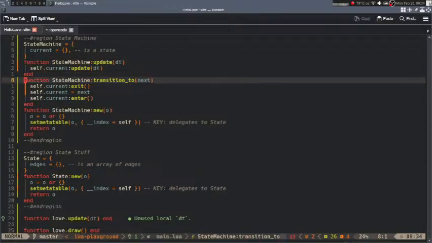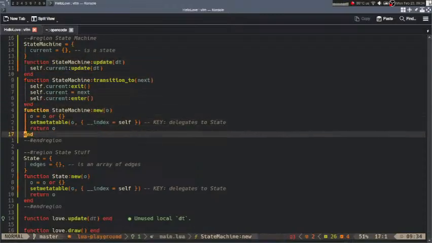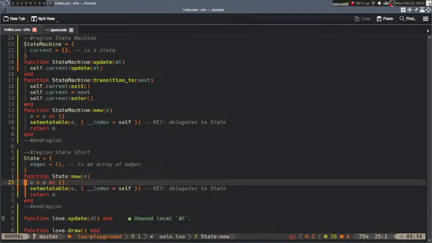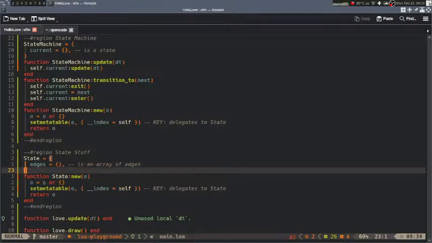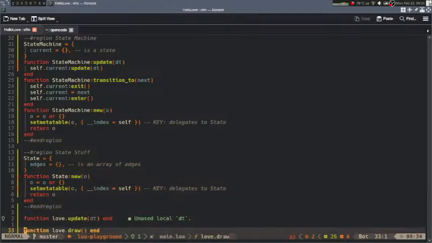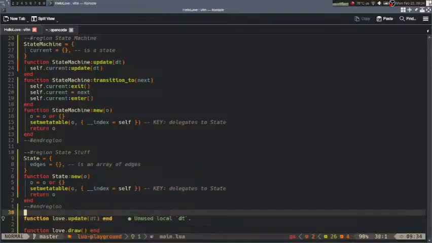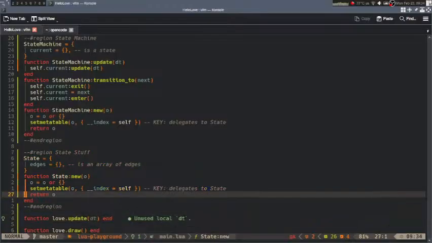So, we have these, we have this, we have the state machine, we have the state, we have the edges. We need to have, what is it? The, I'm really struggling to think. Yeah, I ended early yesterday. I'm starting late today.